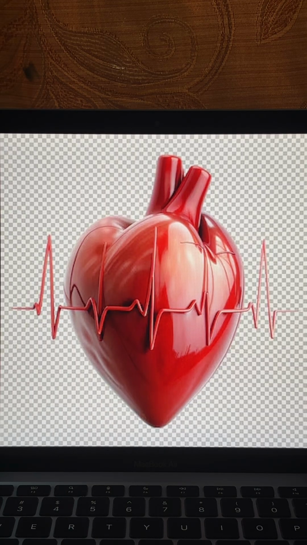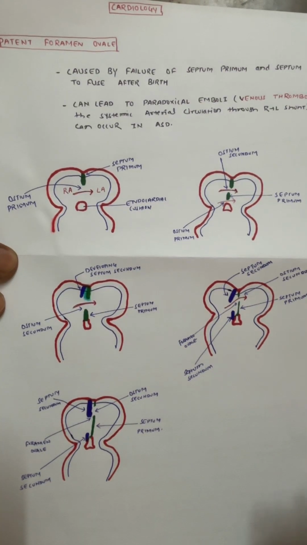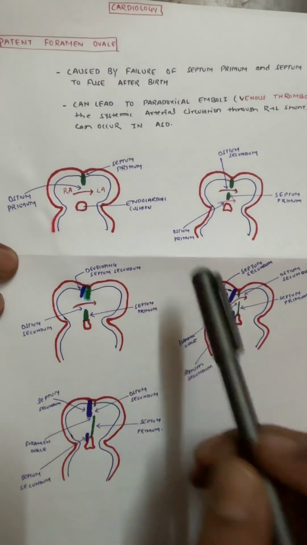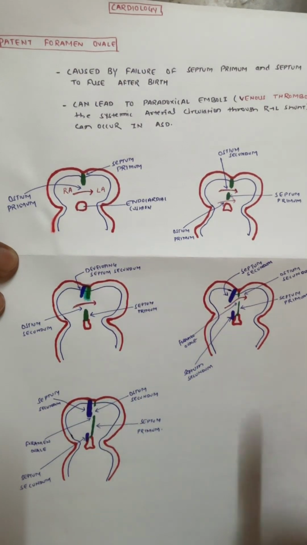In our last video, we talked about development of heart. Now, from our cardiovascular series, we'll continue our lecture on development of heart, and today we'll talk about septation of chamber. So, to understand the septation of atrial chamber, we must understand these figures. Okay. So now we'll understand these figures one by one.